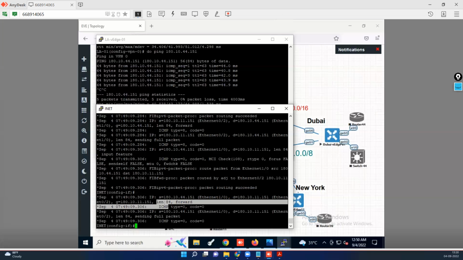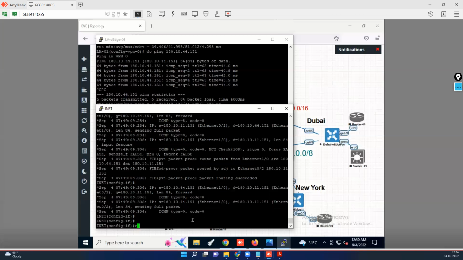I have a small question: Cisco by default will have CEF enabled, right? By default it is CEF, and fast switching also. Both are there. I could have disabled no ip route-cache cef also, but right now I wanted process switching, so to enable process switching we simply disable this.